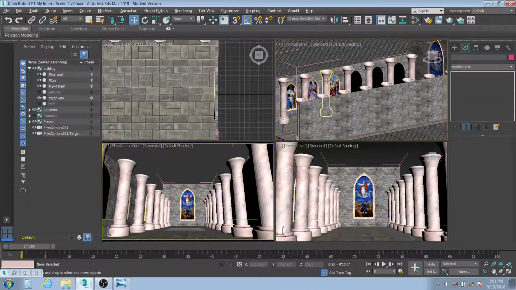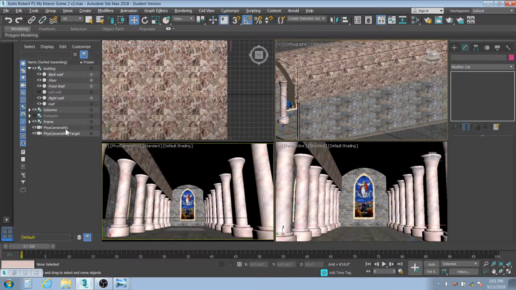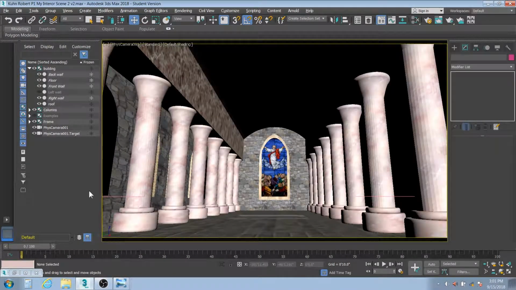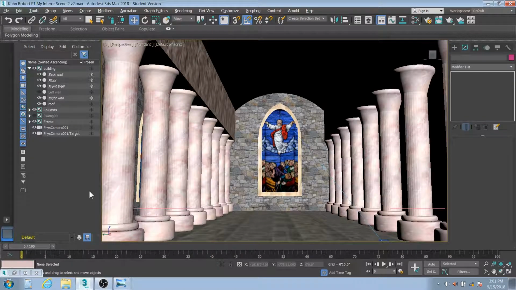Alrighty. So anyways, here's my Max setup, and let me put the roof back on right here so you can see it. And right off the bat, we have a good example of a camera versus a perspective view. So let me see if I can make that. Yeah, we'll go C for camera. Okay, so camera view right there, you can see, is much more dramatic than the perspective view. And so cameras just have a lot more features. They give you a lot of options. We haven't even explored the other types of cameras yet. So please, as you're working, use cameras.